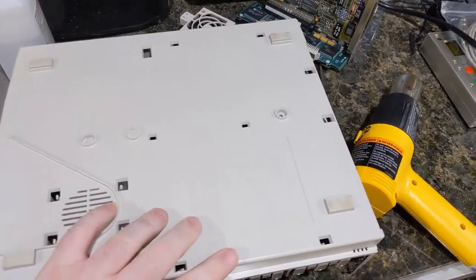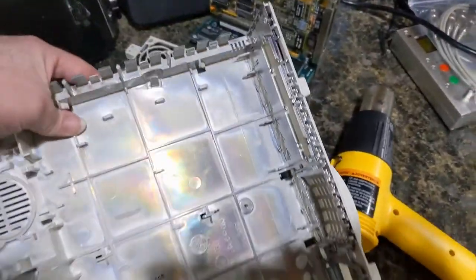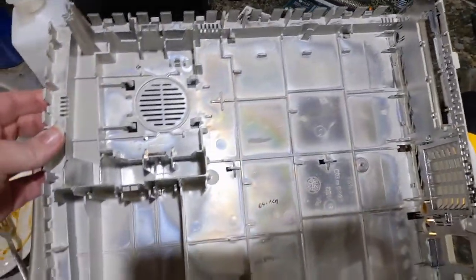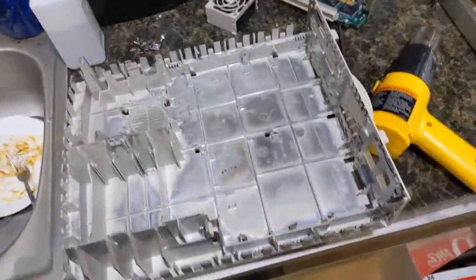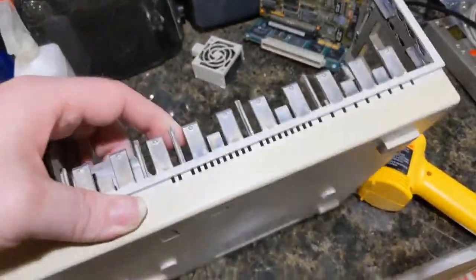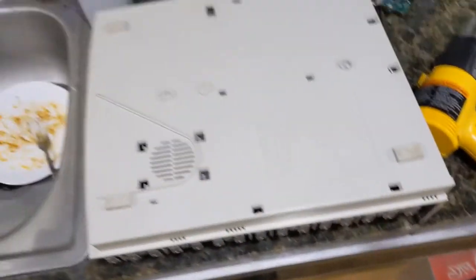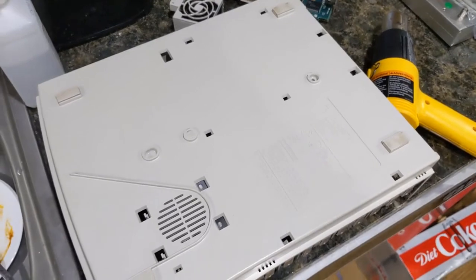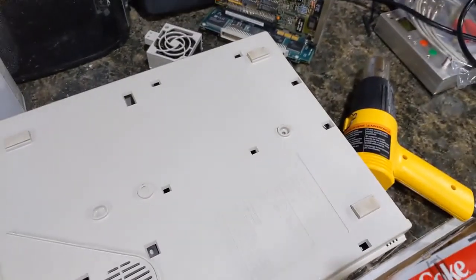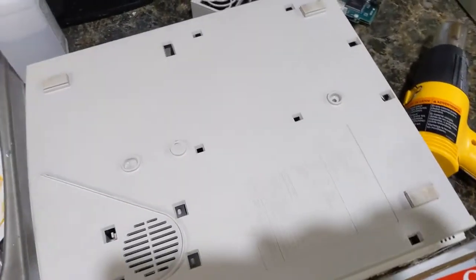I got the case cleaned and the rubber feet cleaned a little bit. It's still slightly wet, but the problem is the dishwasher took off all the RF paint — maybe that wasn't the greatest idea. But at least it's clean now; all the mouse droppings are gone. Next thing to do is wait for the power supply to dry so I can finish recapping it, then we can start putting this together and test for power on.